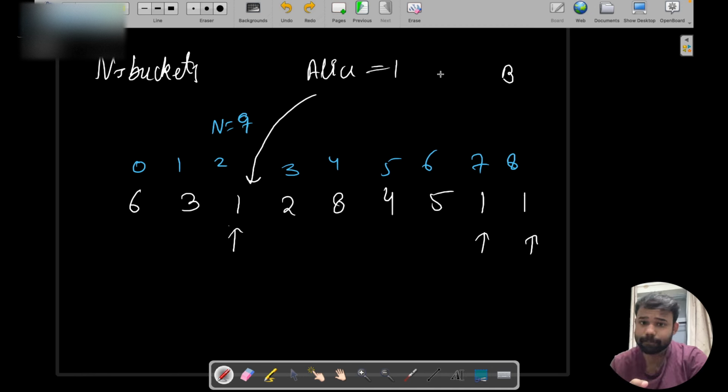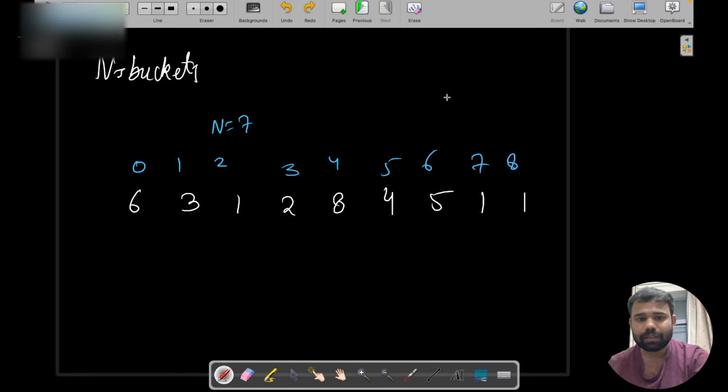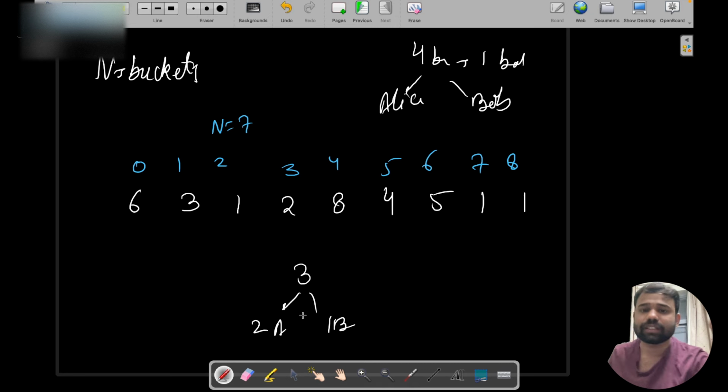So basically, they will play for all the buckets, and they will get one coin each. For example, if there are 4 buckets with one ball, Alice will get 2 points and Bob will get 2. If there are 3 buckets, in case of 3, Alice will get 2 and Bob will get 1 because Alice is playing first.